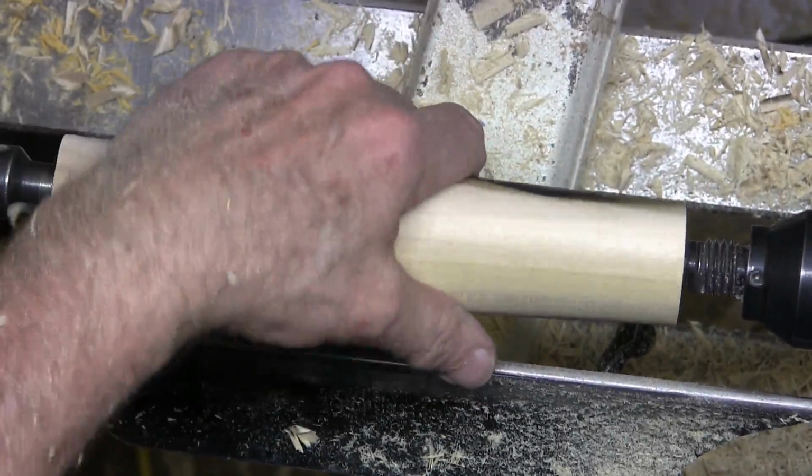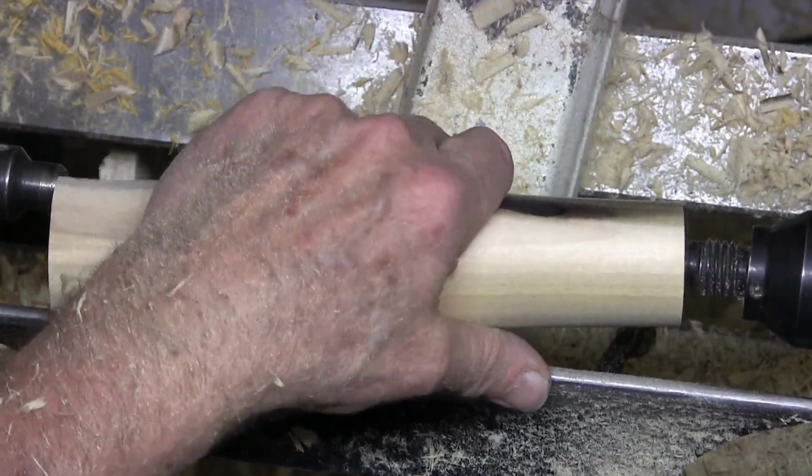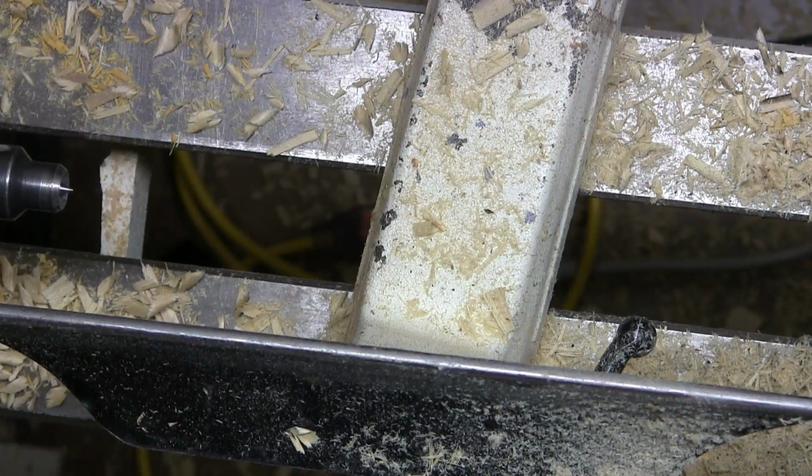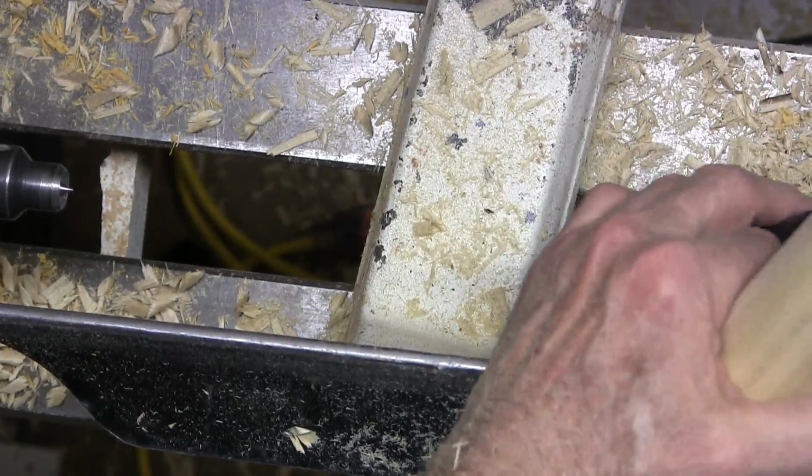An underhand grip it is. It's not like a fence. It's just really this. Those cheap centers. Sorry. No, I didn't hurt him. He's got to be tougher than that.